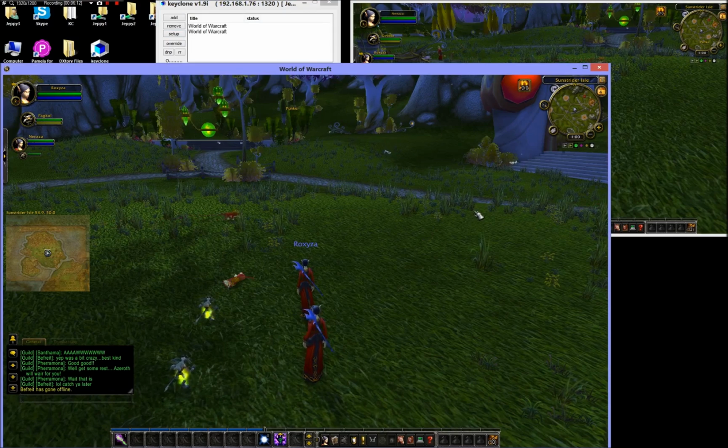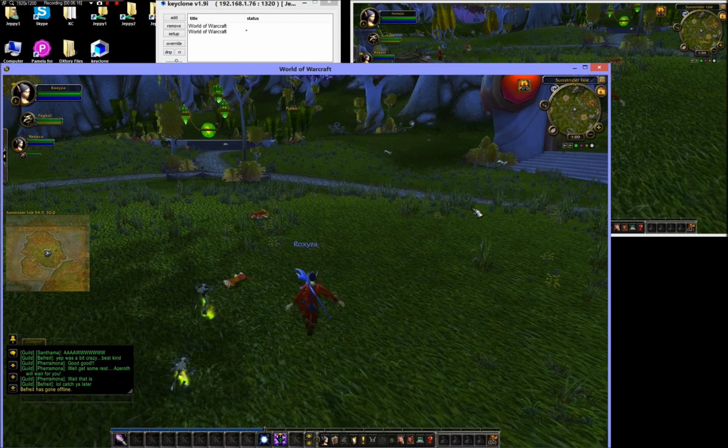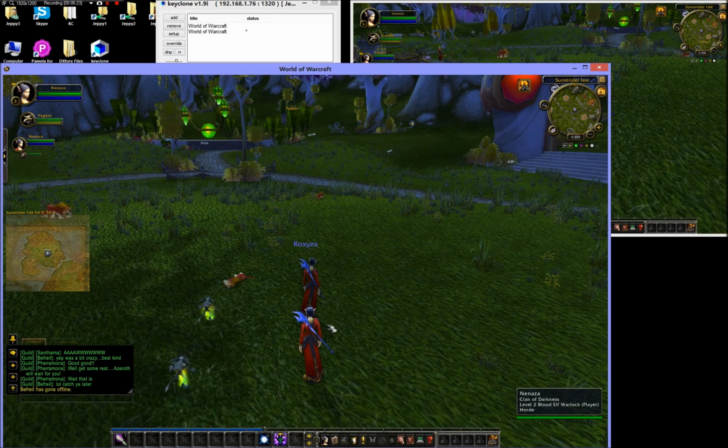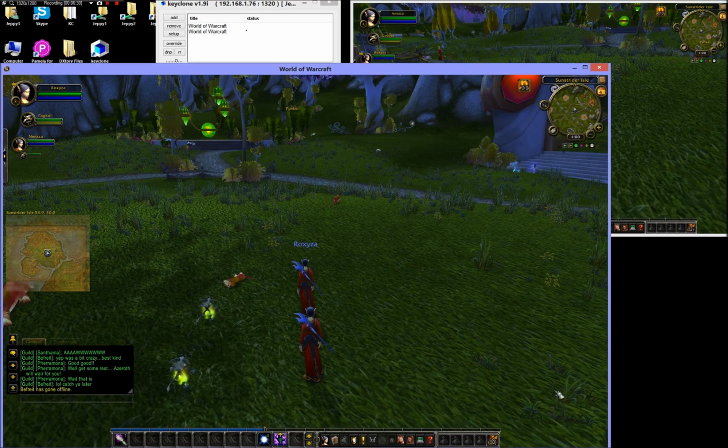Now you can see if Keyclone is working simply by jumping, smacking the spacebar, and that demonstrates exactly what Keyclone does. It broadcasts the key press. It broadcasts the spacebar from this WoW client to this WoW client. Very simple, and if there were several WoW clients, it would broadcast it to all of them simultaneously.